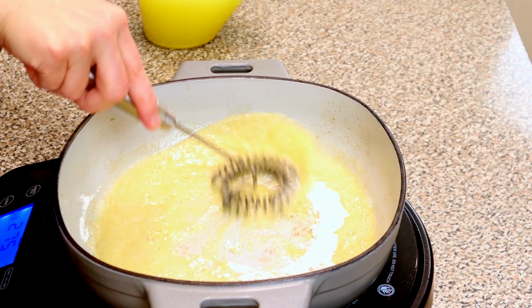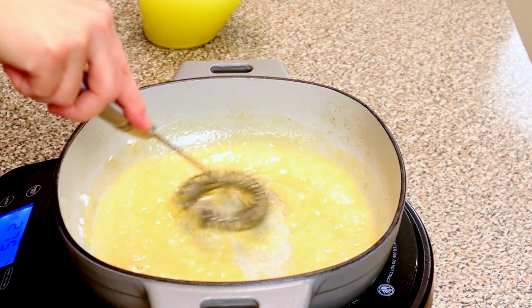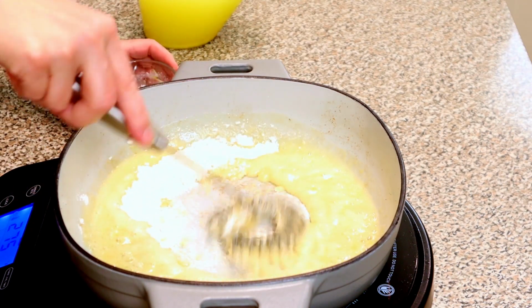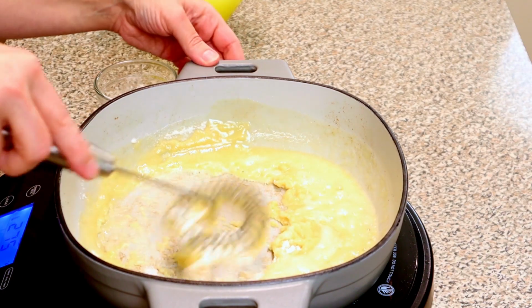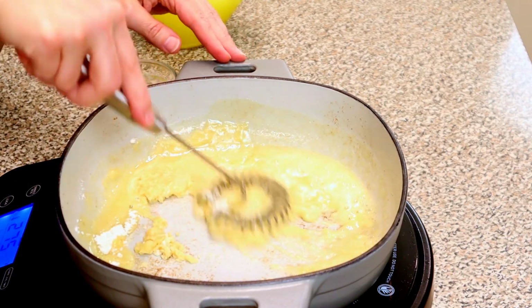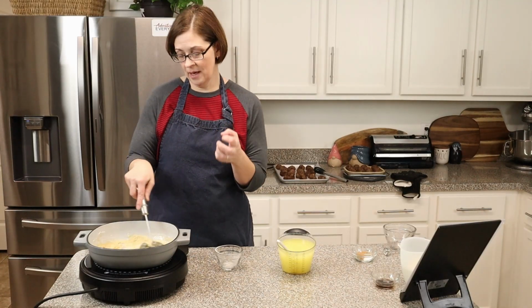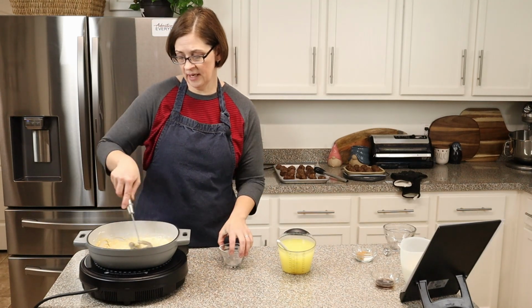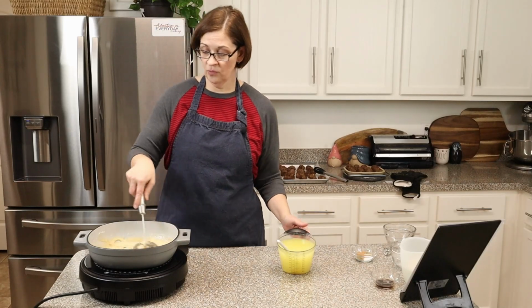If you were gluten-free and making this, you could just use some gluten-free flour. That would be totally acceptable. I have done it with Bob's Red Mill 1-to-1 baking flour for this exact recipe, and it does indeed work. The rice flour doesn't usually thicken things like the cornstarch does, and you could probably just use cornstarch as well, but I used Bob's Red Mill.